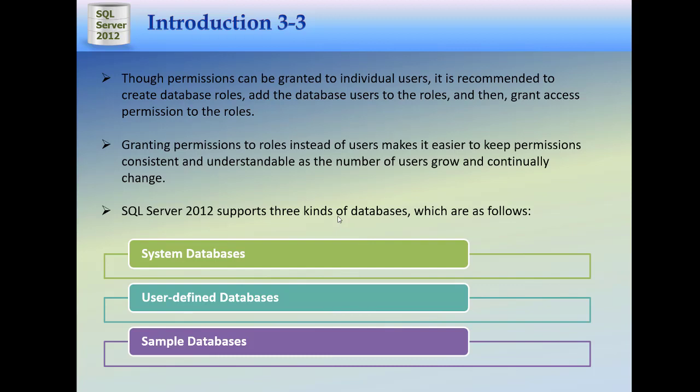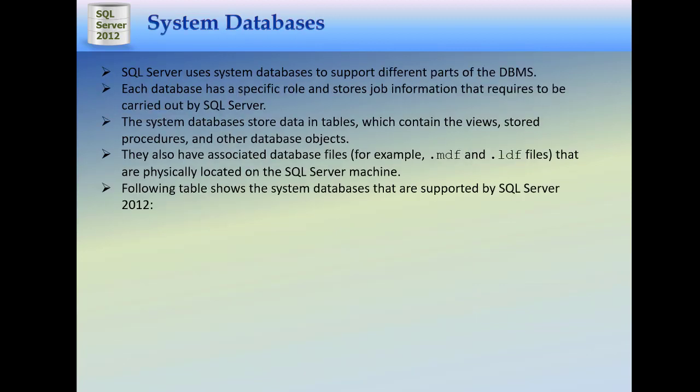Now, SQL Server supports 3 kinds of databases, and they're given here. The first one is the system databases. These are basically created as you install SQL Server. We have the databases that you and I create. We call these user-defined databases, and we have the sample databases, the one we referred to earlier, like the AdventureWorks database. We also have another one called the Northwind database. You can look it up on the internet.